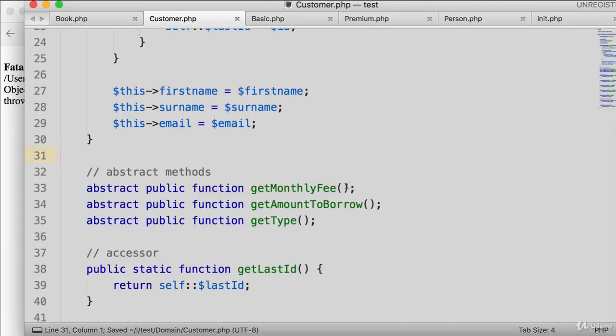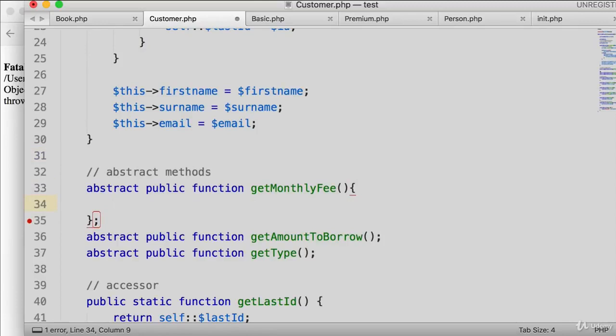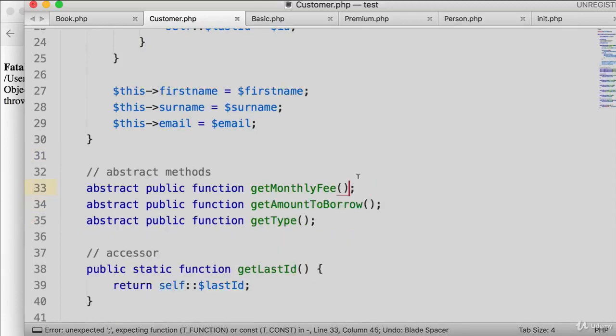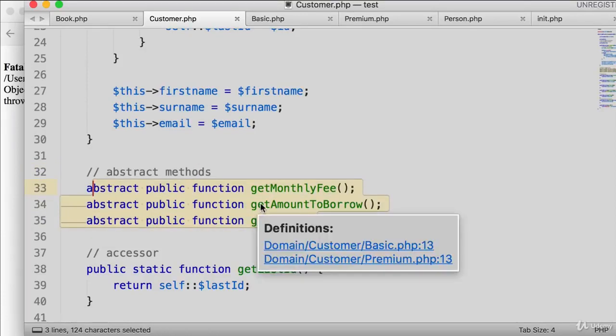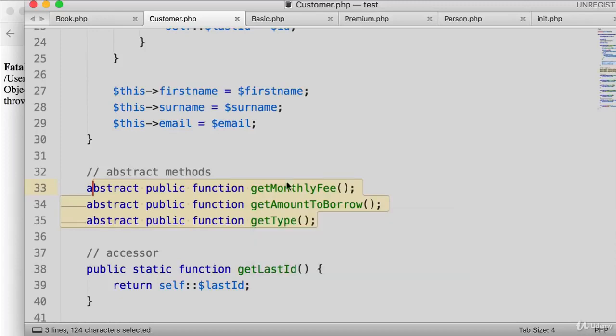As you can see, we're just specifying the methods, we're not writing the actual code. We just say you do this, so we define the abstract methods here. Abstract methods like this will force all the children that extend this class to implement them. Simple as that.